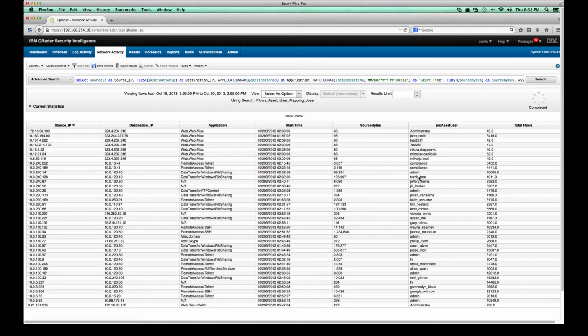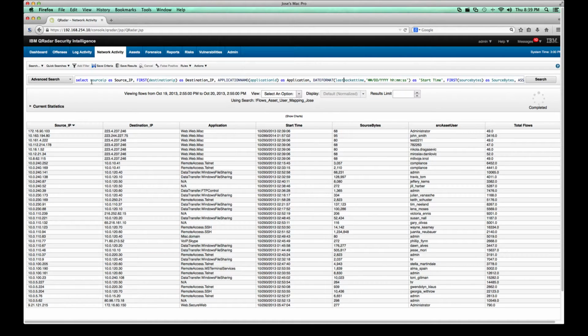We want to have not the IP, I want to know the username who was logged in at that time that this event actually happened. And we know that the asset database is famous for capturing that in QRadar, and it tells us who the actual user ID was that we saw logging into a web page, Active Directory, etc. And we wanted to have the total of flows here. So let's see the statement to create such a search.